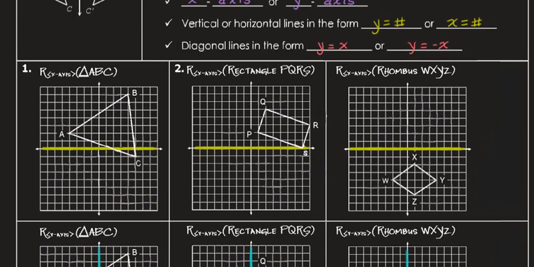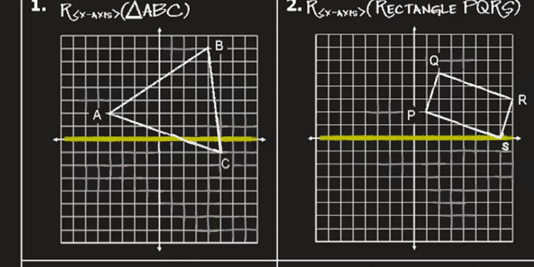In the first three examples, we will be reflecting over the x-axis. To begin, I'm going to mark the distance from each vertex to the line of reflection, which is the x-axis. Point A is 2 spaces above, so I'm going to go 2 spaces below the x-axis and place a point. Point B is 7 spaces above the x-axis, so I'm going to mark a point 7 spaces below the x-axis. Point C is 1 space below the x-axis, so I will mark a point 1 space above the x-axis. Connect the points.